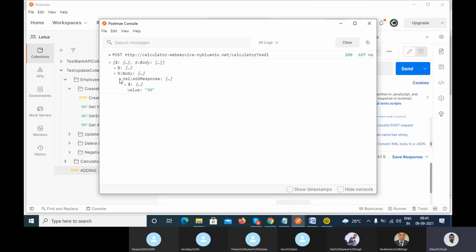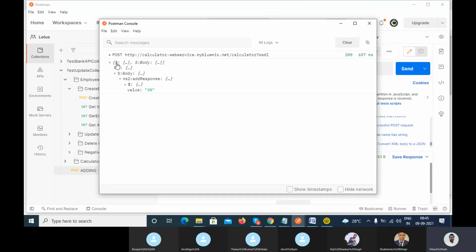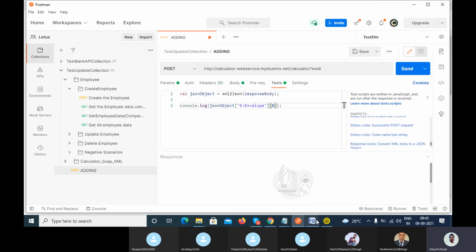So you get the response right now. Now it comes under the dollar. Okay, it comes under the dollar. Let me print dollar and check.